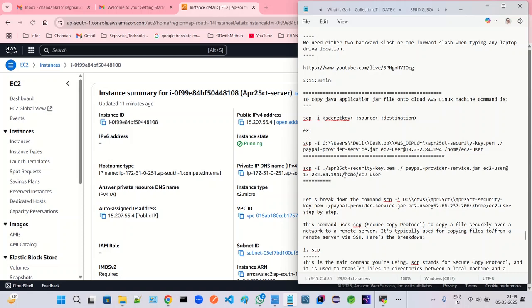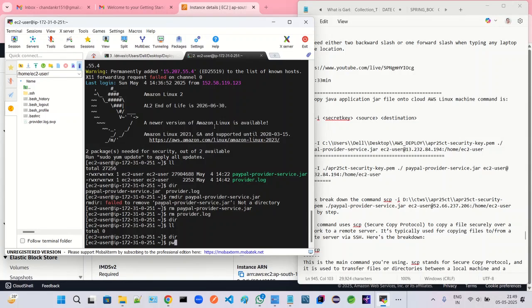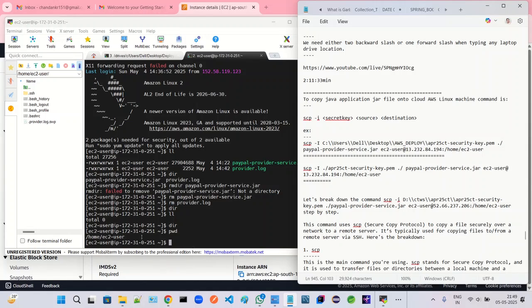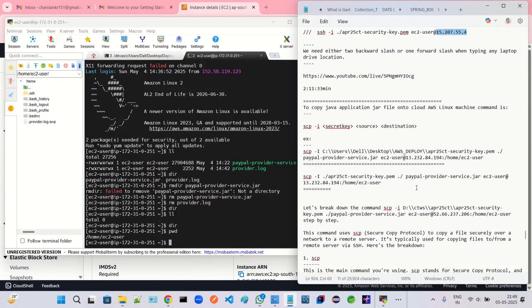This is the folder on the destination machine. Which folder? I will come here and run pwd, present working directory. See, slash home slash ec2-user. At this location the file will get uploaded. But we have already seen that the machine address got changed, right? Yes. So I will use this address at this location.